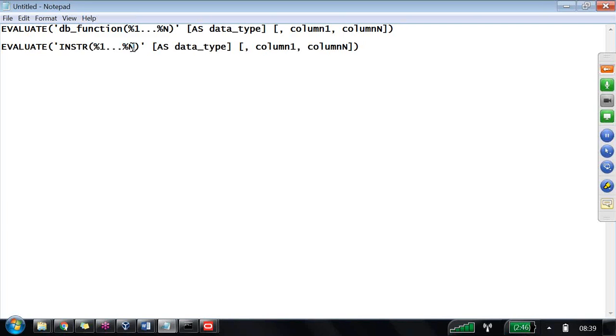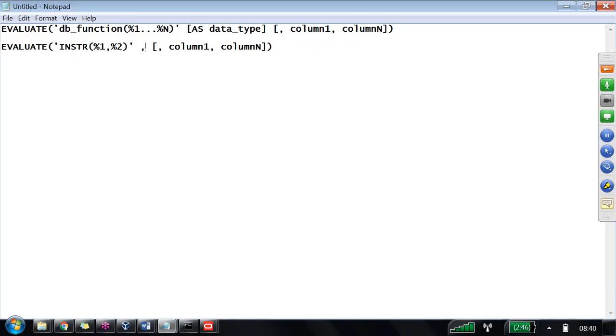In the case of SUBSTR, how many parameters are passing? 3 parameters. In the case of NVL, how many parameters are passing? 2 parameters. So you need to write here %1, comma, and how many percentages? 2, so %2. This part is completed. As the data type is optional, I am not bothered about that one, so I am removing it.